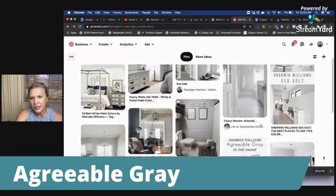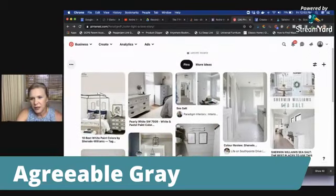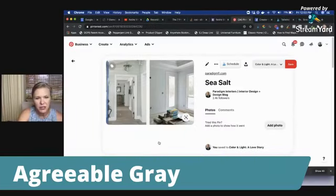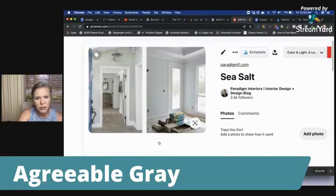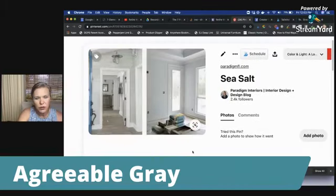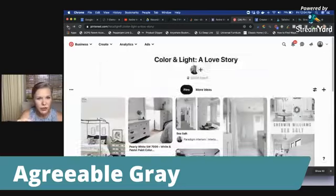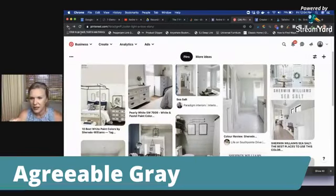Then when we look at it here, I wanted to show you these two pictures. These are the two that are the most astounding to me. I mean, just look at these two pictures. In the picture on the right, Sea Salt looks blue. And in the picture on the left, the Sea Salt color looks green. It looks very green in that picture, as a matter of fact. And on the other side, it looks very blue. And so what is the difference? What is causing these colors that are exactly the same color, made exactly the same way, to look like this? Here's another great example.